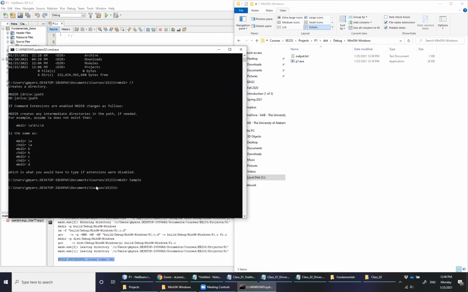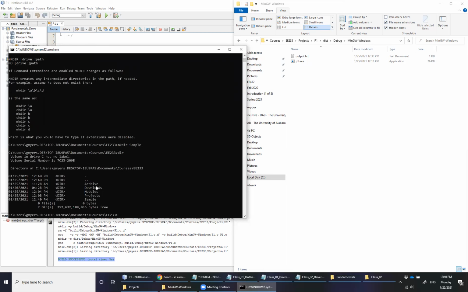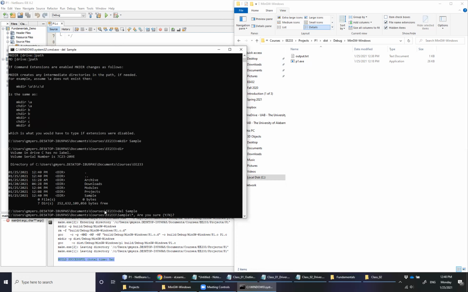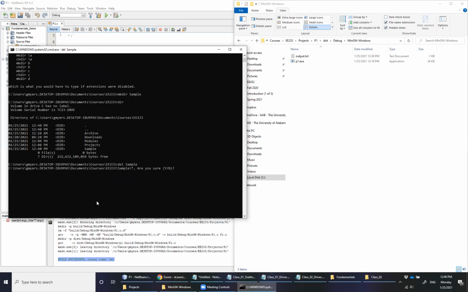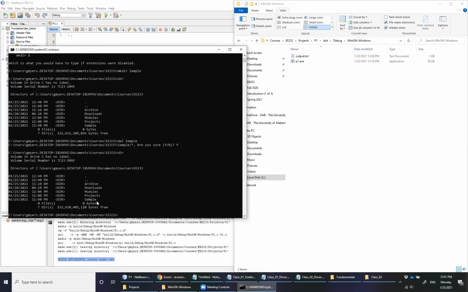And now if I type in dir, you'll see in addition to the folders that were already there, there is now a sample folder. Since there are no subfolders in sample, you can also simply delete the sample, although you will be prompted whether or not you're sure. In this case, I am sure. One second here, I thought I hit delete.